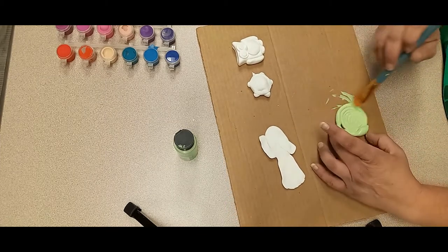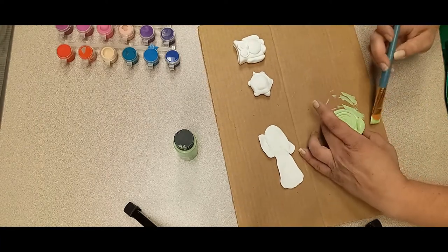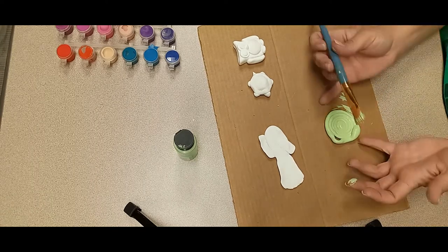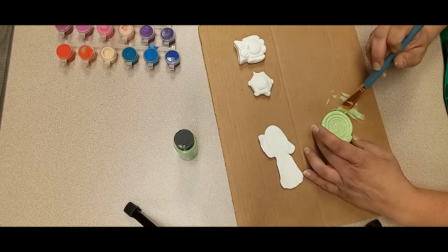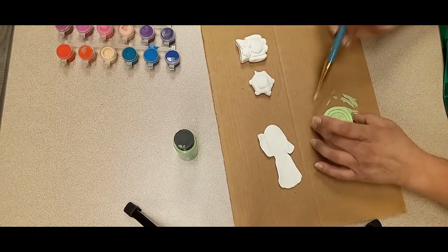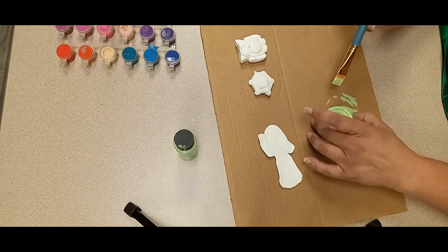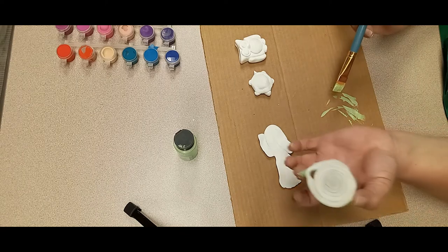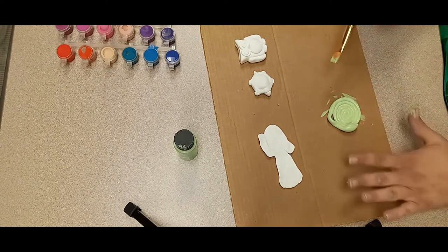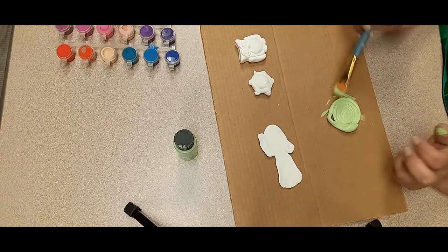And once these dry, I'm gonna turn some of them into magnets. I'm gonna turn some of them into jewelry. This one's gonna be my necklace. He's definitely gonna be a necklace. He's got the little hole to put the string through. And you wanna paint both sides so that if it happens to flip over, you don't have a white side, you actually have green on the other side too. So what we'll do is we'll let one side dry and then I'll flip it and paint the other side.